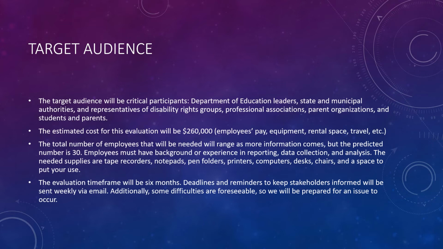The estimated cost for this evaluation will range to $260,000. That's for employees' pay, equipment and rental space, travels, and etc. The total amount of employees that will be needed is 30. The type of equipment that we will be needing will be tape recorders, notepads, pens, folders, printers, computers, desks, chairs, and space to put to use.